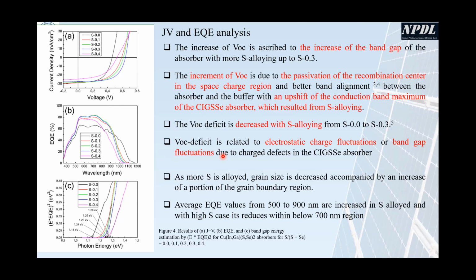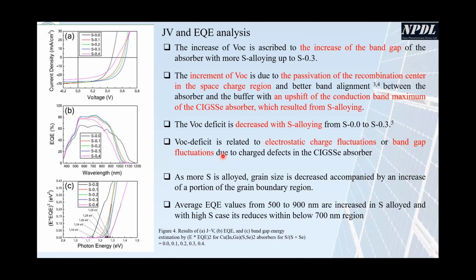And as more sulfur is alloyed, if we put more sulfur, then the grain size decreases, and if the grain size decreases, it is accompanied by a larger portion of grain boundary region, that means it is too much segregated. If it is too much segregated, then there is too much electron loss in the segregation, and it also acts as defects. If it acts as defects or trap levels, then the electron cannot move from the conduction band to the valence band. So if it produces more grain boundary, that grain boundary creates some defect level, and that defect level decreases the band alignment.